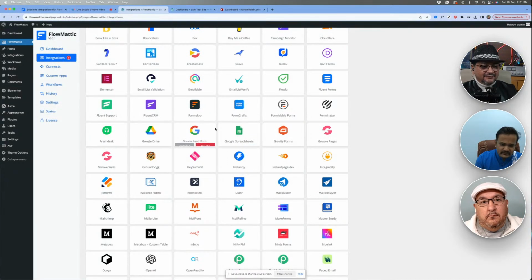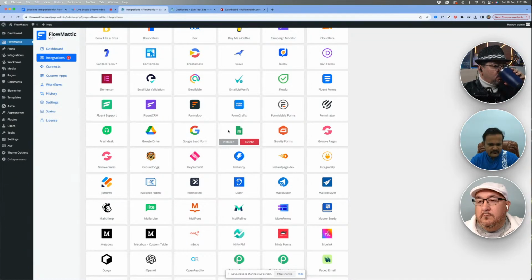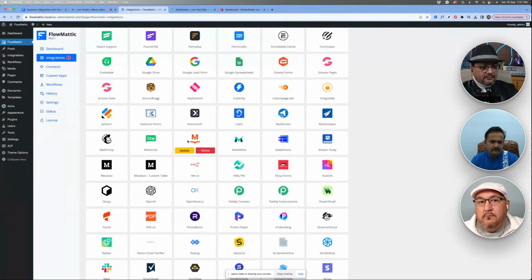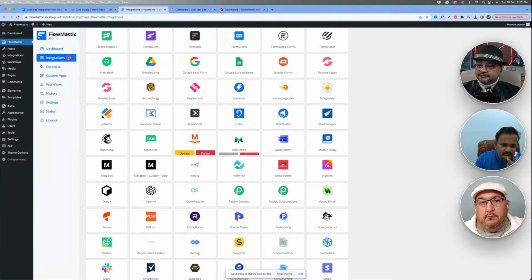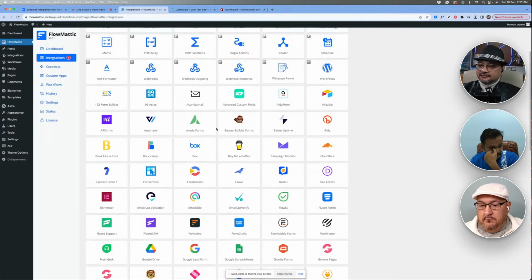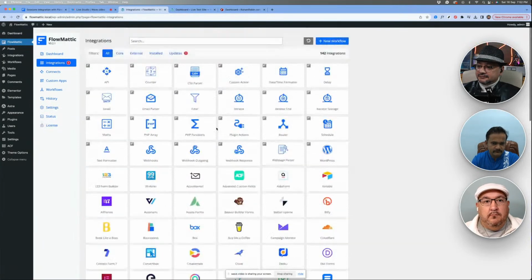So in this case, we can separately release all the integration updates. Like you can see the MailPoet. Actually, there's no update right now, but we are working on it. It was just for testing purpose. You click on the update button, and it will update the integration immediately. It doesn't affect your plugin update schedule as well.